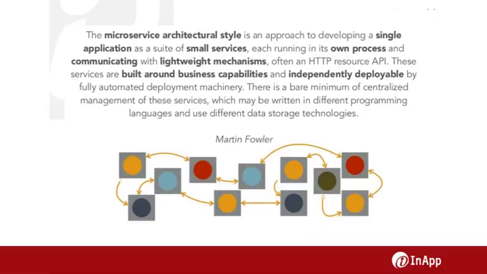This, by the way, is a definition put forth by Martin Fowler. He's an authority in microservices and CQRS, which we'll touch upon later. So as a developer, your aim should be to design microservices that are autonomous in nature. That is, have a very low coupling with other services, have very well-defined interfaces, and implement a single business capability, like, for example, inventory, shipping, accounting.